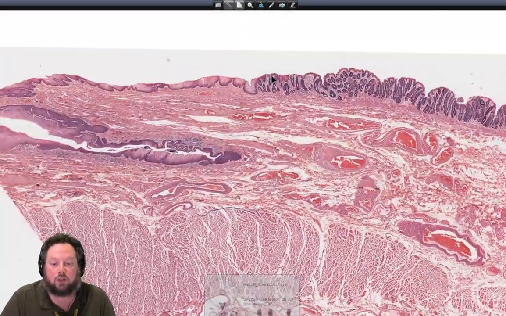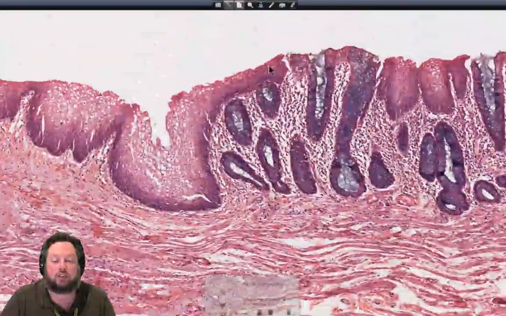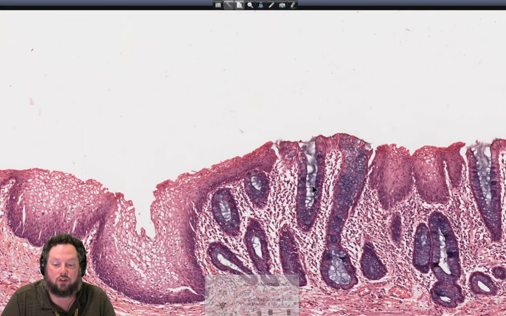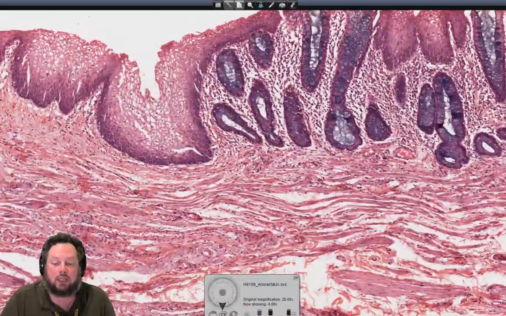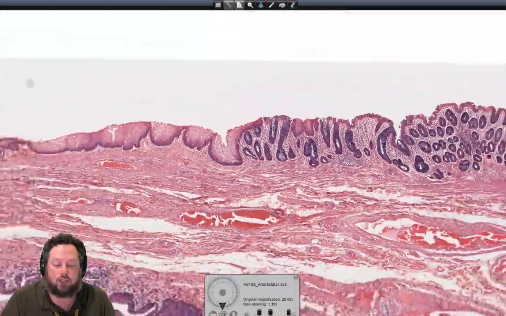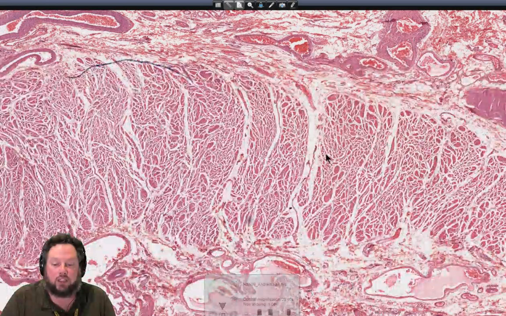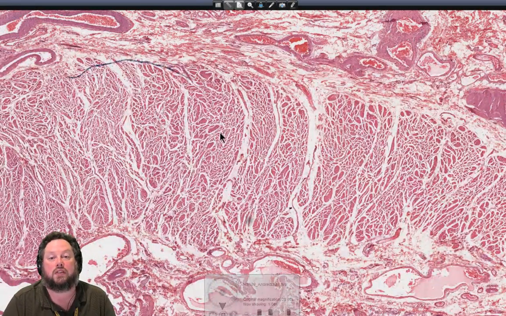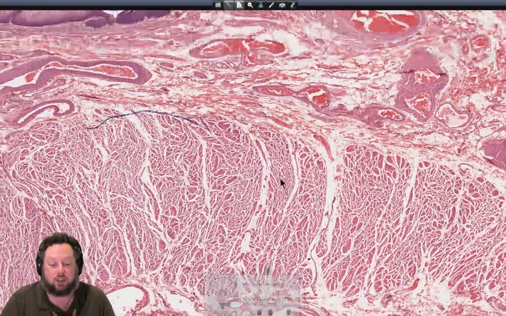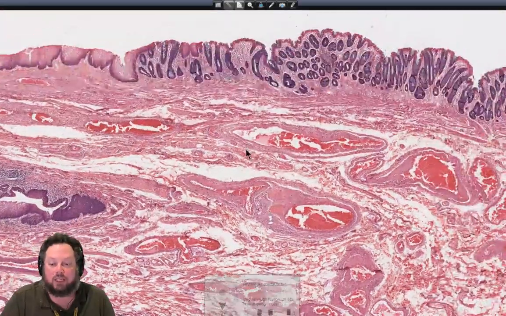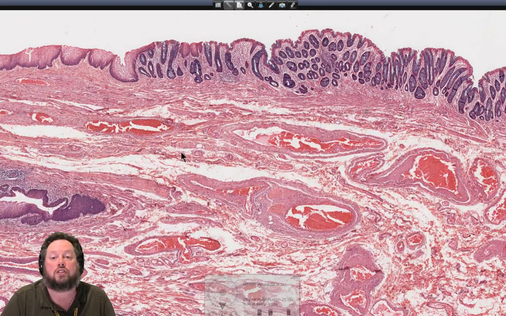So the things to look for at the junction: stratified squamous non-keratinized to simple columnar. Look for goblet cells. If you can see goblet cells, then you must be looking at the ano-rectal junction. The ano-rectal junction also has this thickening of the inner circular layer, which is not present. There's no muscular sphincter at the junction between the cardiac region of the stomach and the esophagus. Very, very vascular, as I mentioned, as well. So those are some of the things to look for when trying to distinguish between the cardio-oesophageal and the ano-rectal junction.